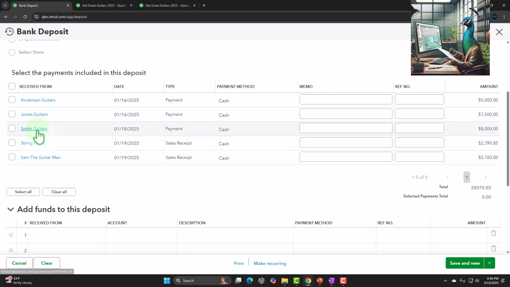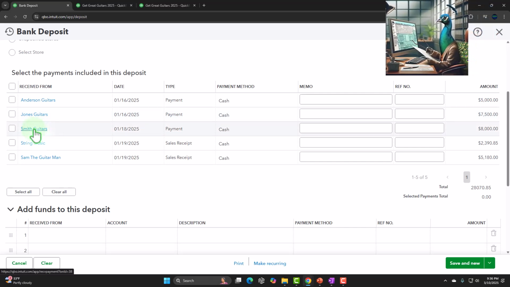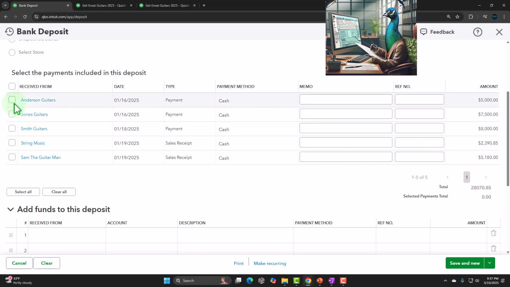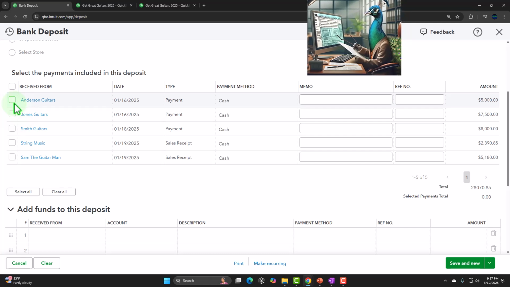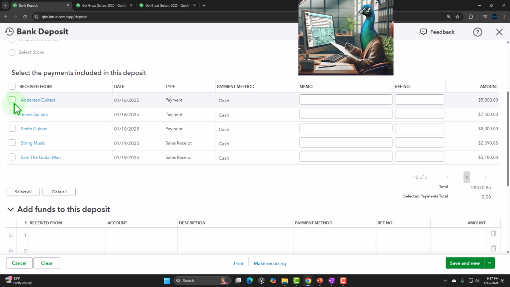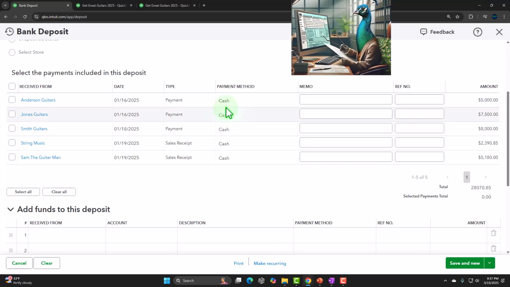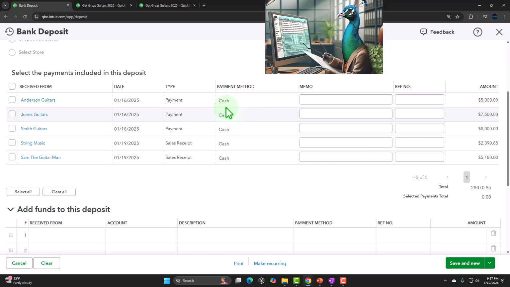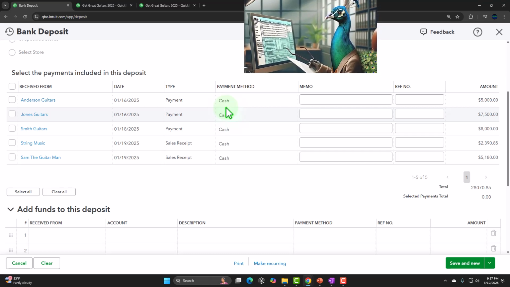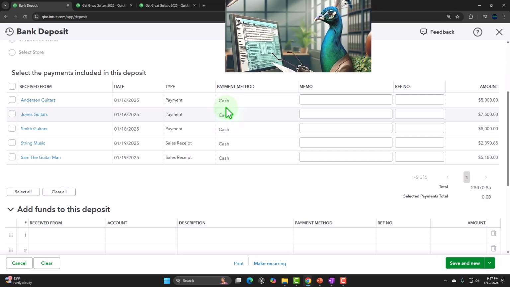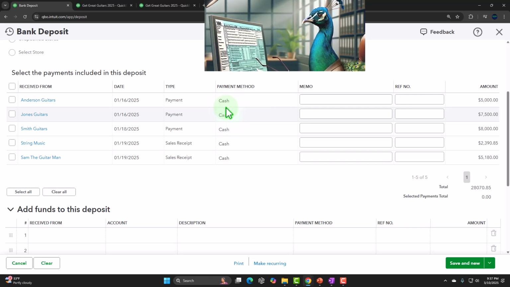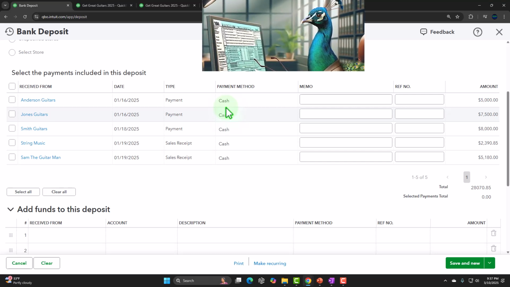Now, obviously, if I'm physically making the deposit of cash, then I can go through here and check off the cash payments that I made. Noting also that I might have some payments that were cash payments and some that were credit card payments. And when we enter the data input field determining the payment method of cash or credit card, this is where that comes into play and could be useful, right? So I can choose the ones that are the cash ones because that should tie out to the deposit I'm making. And then I can choose the ones that are credit card ones, which I might have multiple different credit card ones, which will allow me to tie out to the deposit that's going to be coming from the financial institution into our checking account.